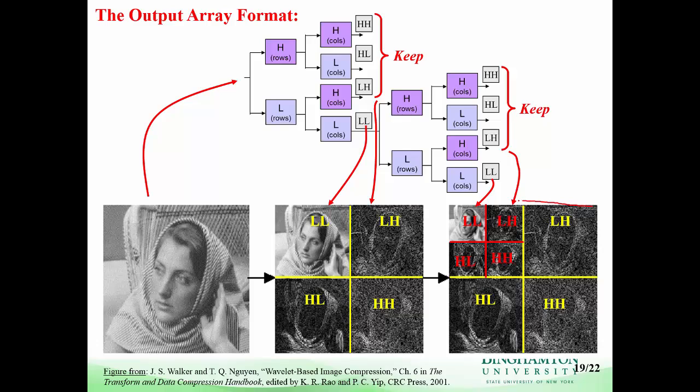So we would keep all of this stuff, anything with an H in it, all of that stuff gets kept. And now we've got this one, which is 1/4 of the size along its dimensions. And we would split that one in half into 4 parts. And so these would become new details, and we would get an even smaller, lower resolution, smoother and more blurred version of Barbara up in the upper left corner.